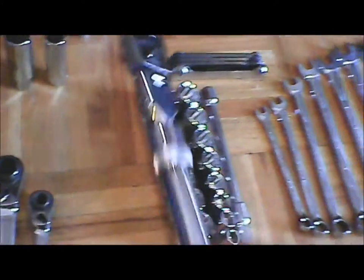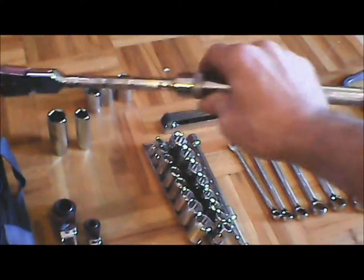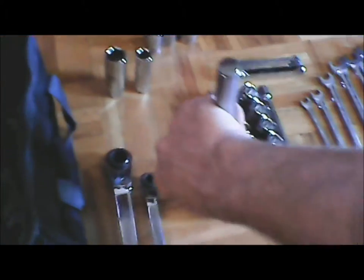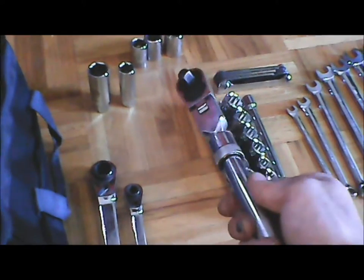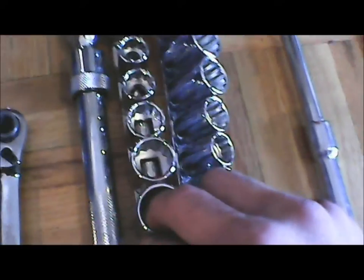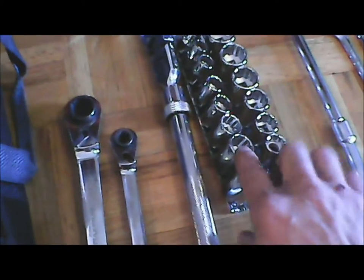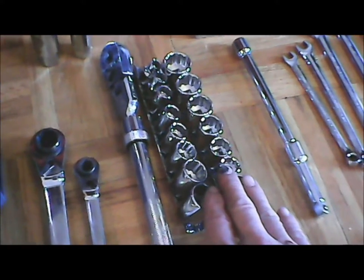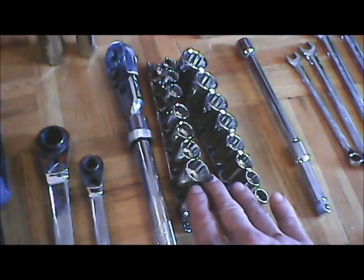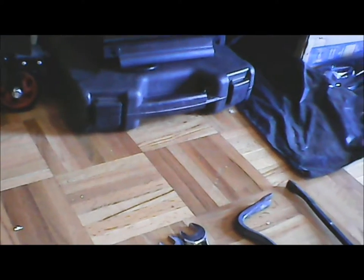3/8 ratchet — I use this one just because it's extendable. If you need to put strength on it, you have the extra leverage with the handle. With the sockets and everything, it's like 50-55 bucks, but if you buy it on sale I think for 23-25 dollars you can manage to have both socket sets, which are 12-sided. Good for Volkswagen or any other car — 6-point nuts are going to be perfect in those. You have an imperial and a metric one. I mainly use metric, but the imperial one helps on every in-between size you don't have with this small kit.